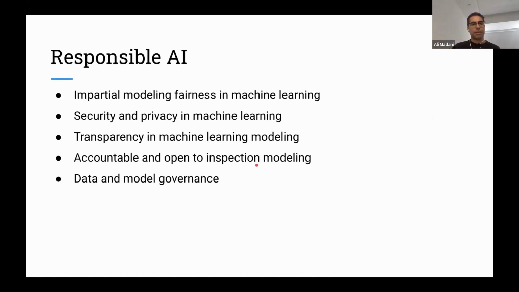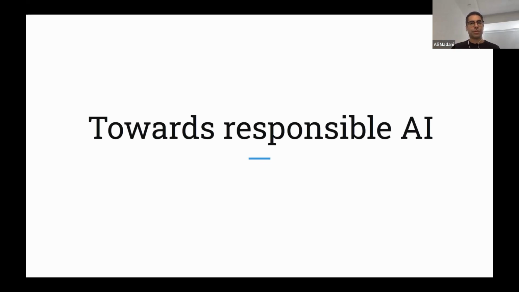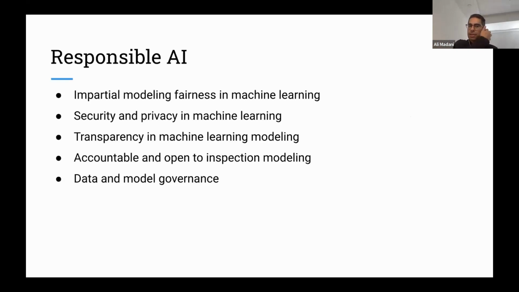So there's another topic which seems like a mystery or irrelevant to machine learning folks, but that's not the case. That's responsible AI. For many people, it seems to be a more legal or business related topic. But there are many things that we can do as machine learning scientists and engineers to make sure our model is not against responsible AI, like taking care of fairness. The other topic which is very important under this is security and privacy, right? Of the data we are using.